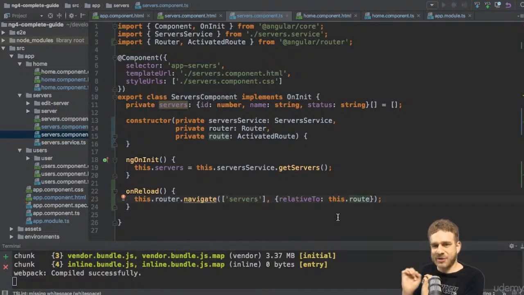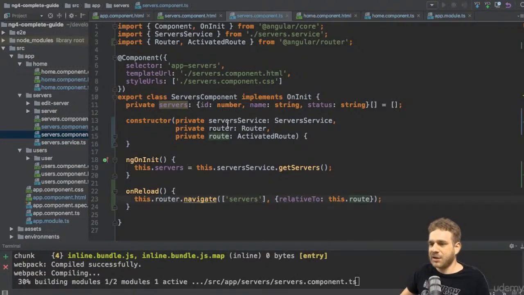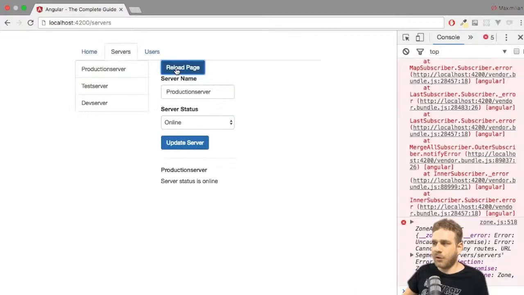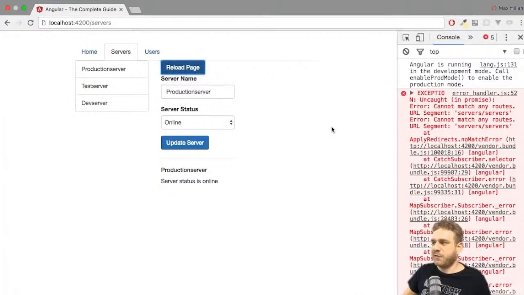And now with that extra piece of information, Angular knows what our currently active route is, and theoretically you could also set this to some other route which you would have to get by some way. So here we're telling it, now our currently active route is this activated route, so relative to this route you should navigate, and then it will simply resolve all the relative paths you might have here relative to this route. So with this change in place, if we now click this button again, now we broke the app, because now it again tries to find servers/servers, which doesn't exist.